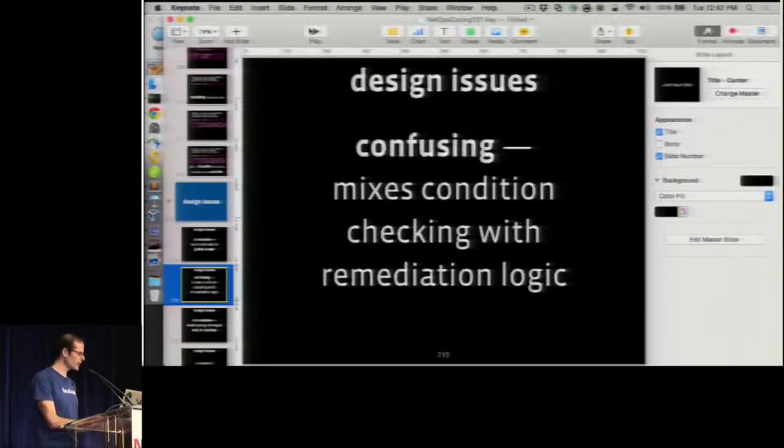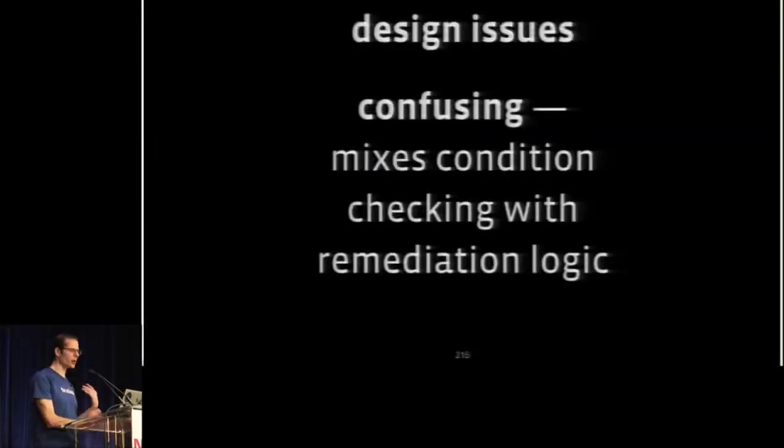The other design issue is that it's really confusing. If you look at what I just showed you, we're actually mixing what we could call the system code with the actual remediation code. So imagine this system that you're building as like a platform, and then you have people implementing, for example, your NOC engineers or your network team implementing the remediations of what to do. It's a nice way to split it out as you grow to have more people. But right now, all of it runs together, which means we don't have any kind of clear line to separate.